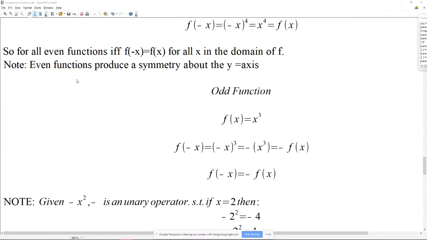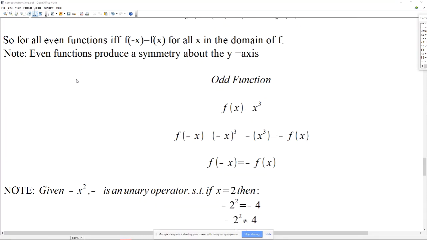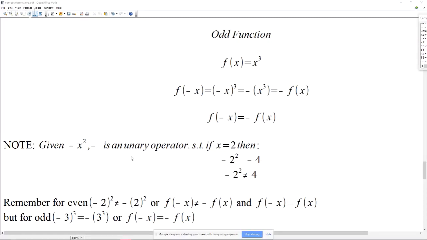This is good. If you ever learn anything from anything that I've said ever, memorize this till the day you die, what I'm about to tell you, because I guarantee it, you will mess it up at some point, because I did. So minus is a unary operator. A unary operator means it only operates on one thing. A binary operator means two. You have two inputs to it. You have like 5 times 5, right? The multiplication is a binary operator. It requires 2 things, 5 and 5. But a unary operator does not.